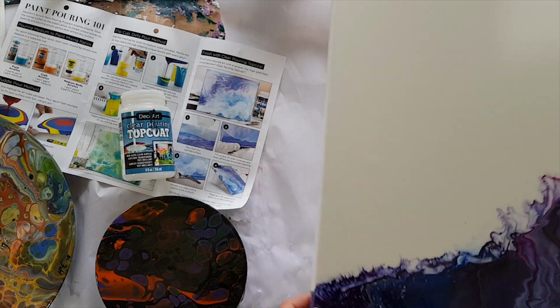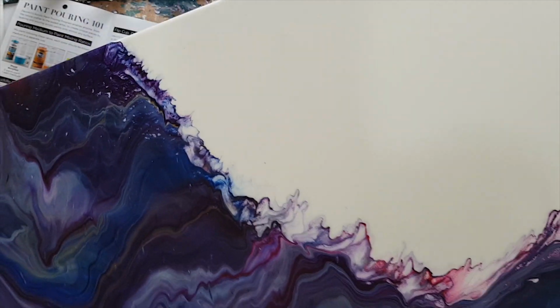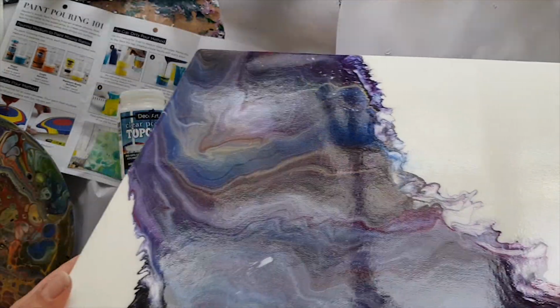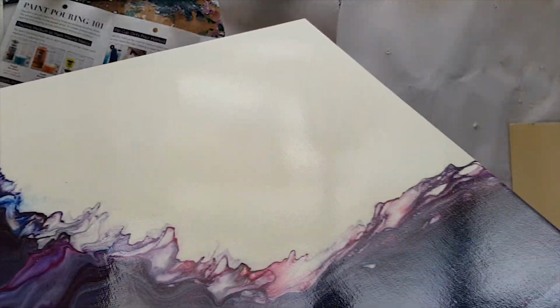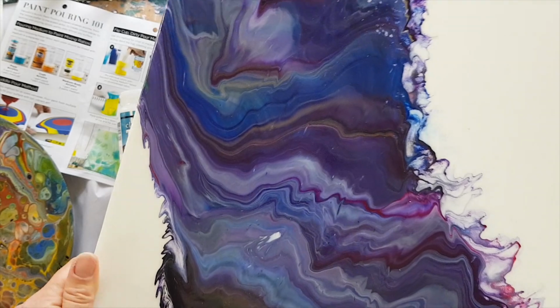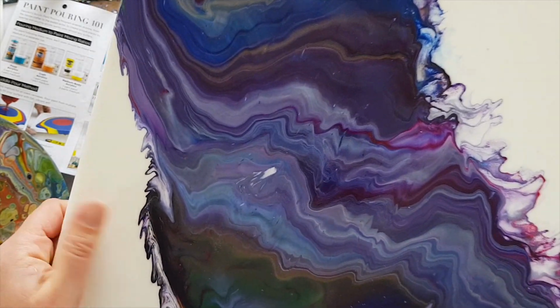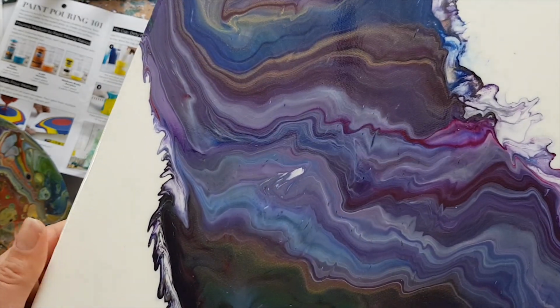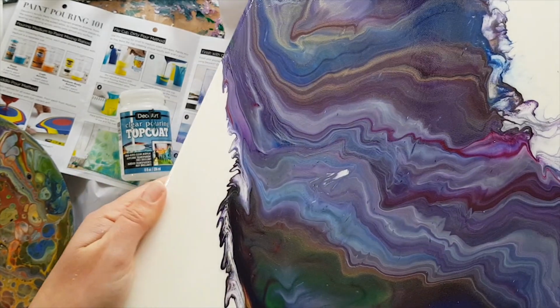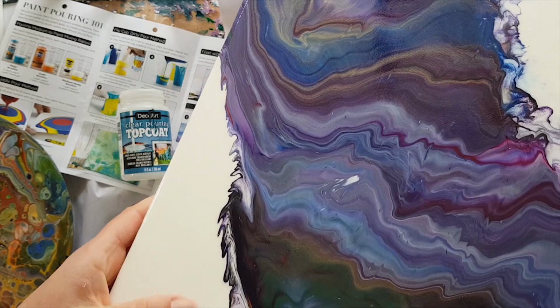So when I followed the instructions completely, I got a beautiful glassy finish. It looks stunning. I like it a lot. Now, it does have a real plastic feel to it, especially on the end that was the bottom end when it was tilted, where it's quite thick. It's got a real plastic feel to it.